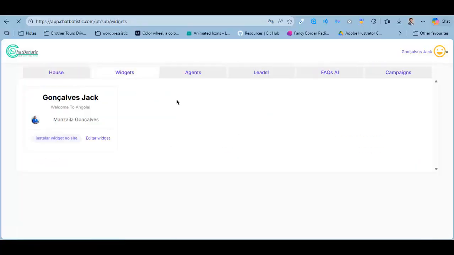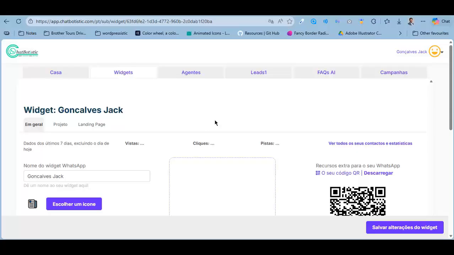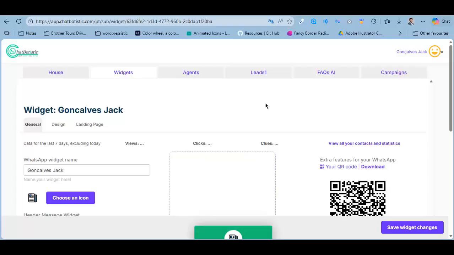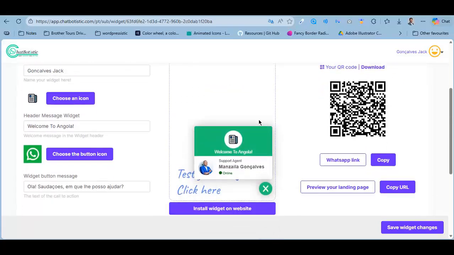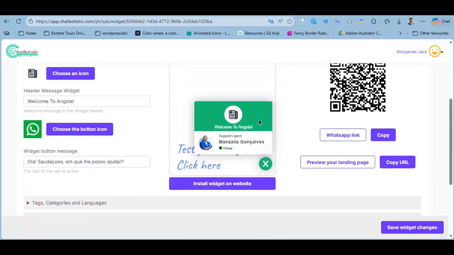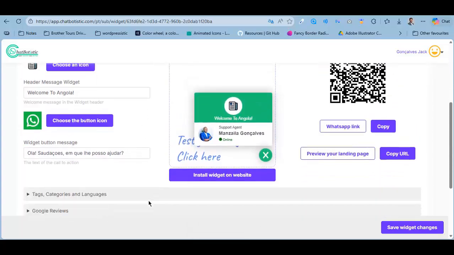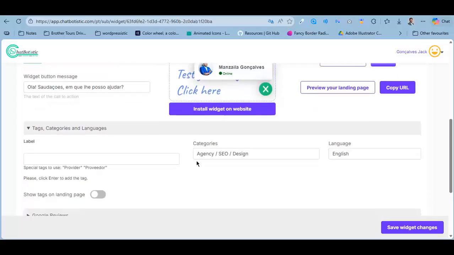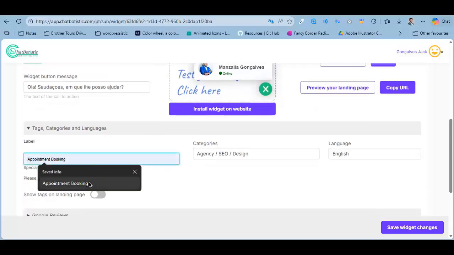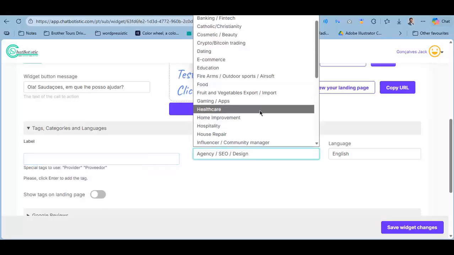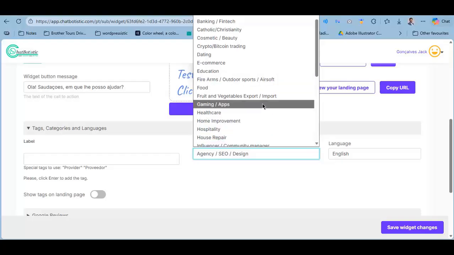This section allows you to manage and customize your chatbot widget that appears on your website. Here you can create new widgets, edit existing widgets, activate or deactivate widgets, and connect widgets to your website. Now click on your widget button to open the customization panel. Inside the widget settings, you will see multiple customization options. In general settings, here you can configure widget name, welcome message, widget position on your website, visibility settings, etc. This controls the basic behavior of your chatbot.